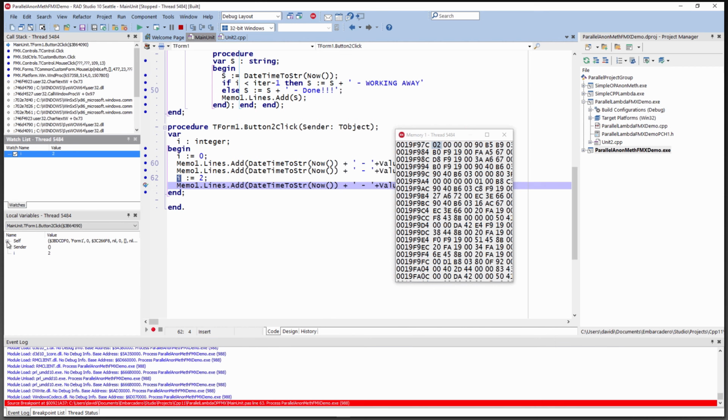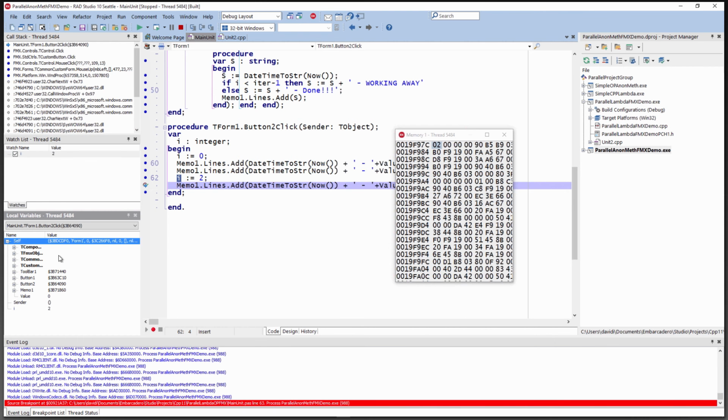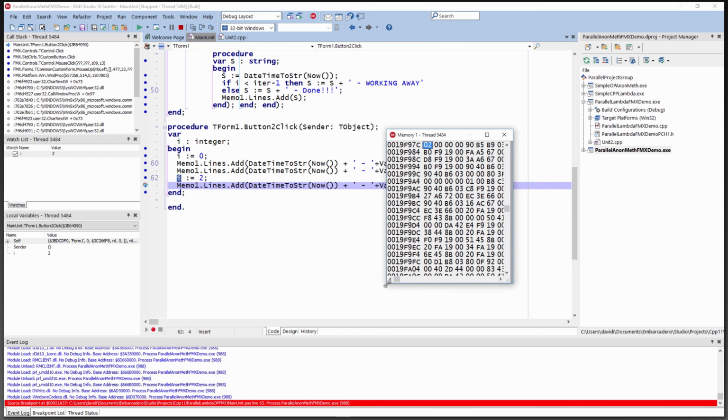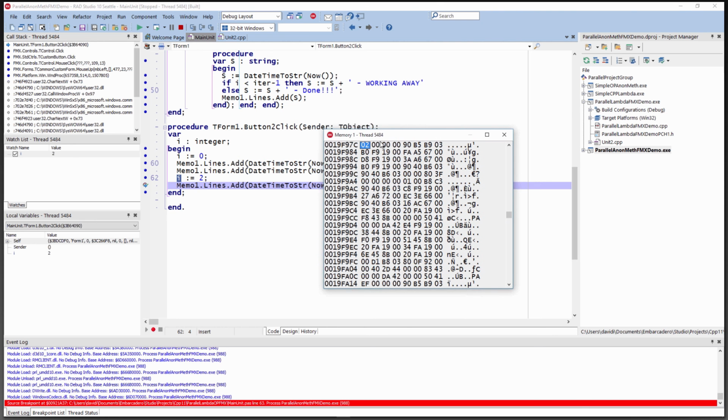But the memory view is great if you want to see what happens to a chunk of memory that's maybe getting overwritten, and you want to know when it's getting overwritten. You can step through and watch it change. Okay. So if I went in here and said go to self as a pointer, if something's happening to the instance, in this case of my form, for example, something's corrupting it, I'd see something changing maybe somewhere in memory there.